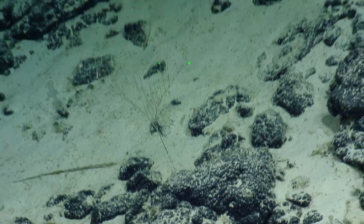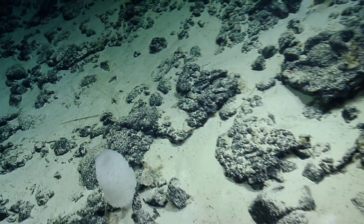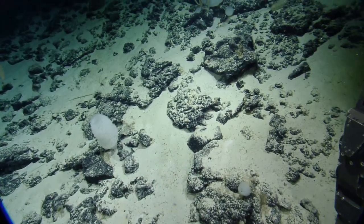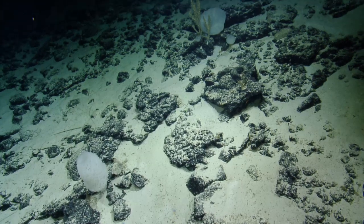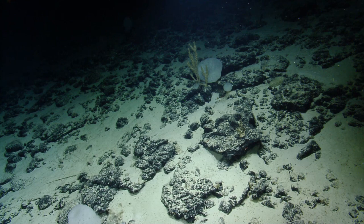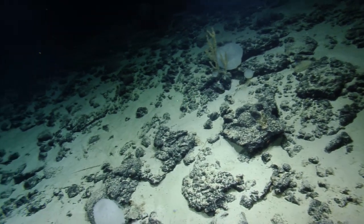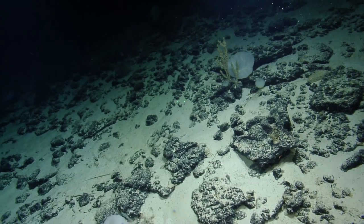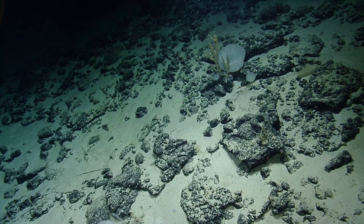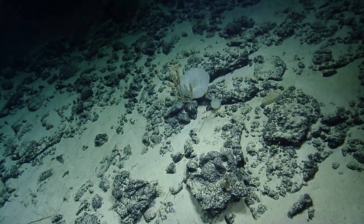Jules, can I see the ID real quick? Do you need the name? Yes. Can we sample that sponge back there, the large one? Bridge, Nav. We got a ways to go still, but hold position. We have a ways to go, but I was at the end of the leash.